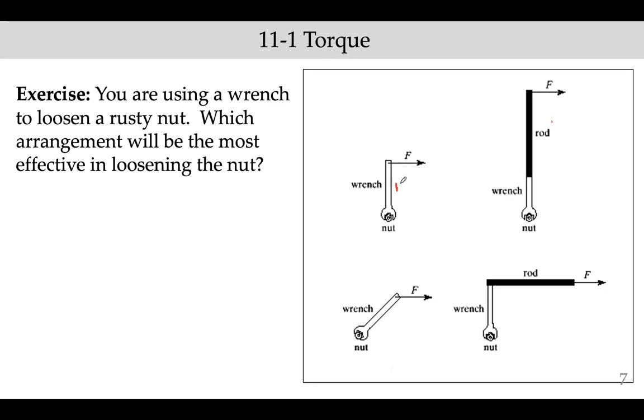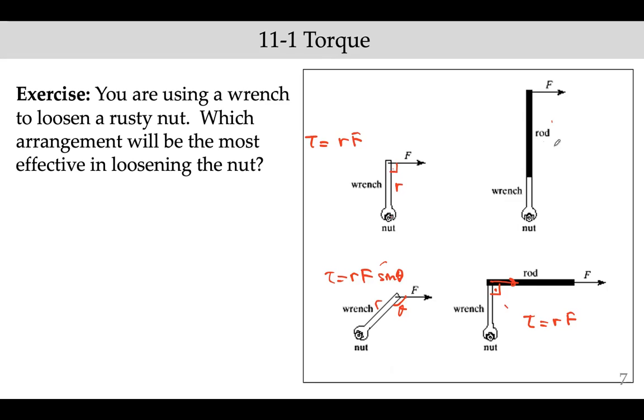So in this case, the torque will be R times F. I'm not writing sine 90 degrees because we know it's 1. In this case, there is going to be some theta, so it's going to be R times F times sine theta. Because sine theta is some number less than 1, this case will be smaller than the first case. That's for sure. Here, the torque will be R times F, and even though there's a long rod here, we have to look at the perpendicular distance. You can move this F if you want, as long as you don't change the direction of the force. So again, it will be R times F, and there is 90 degrees here.